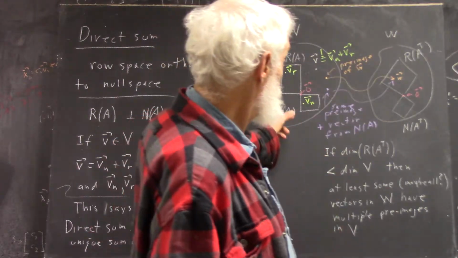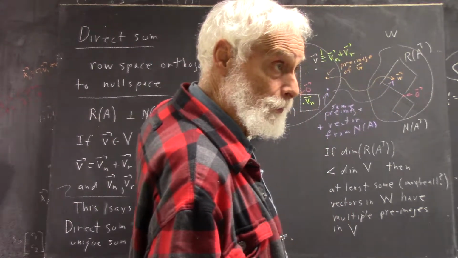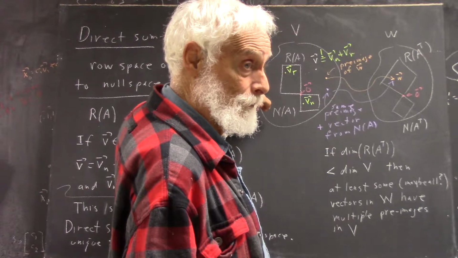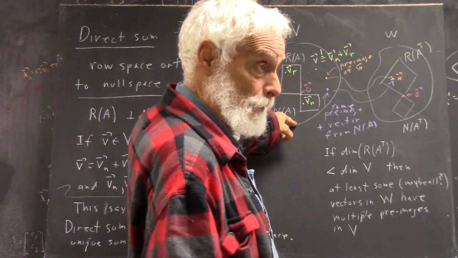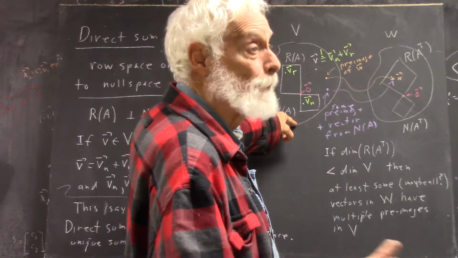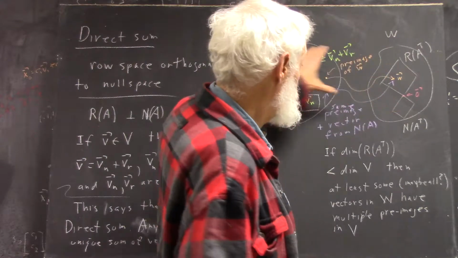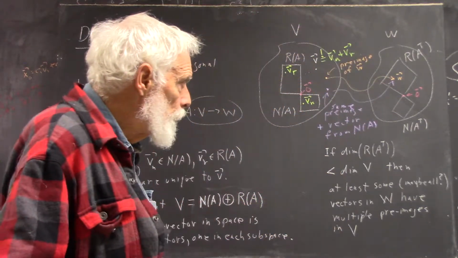You only have an inverse if the dimension of this space is equal to the dimension of this space and the determinant of the matrix is non-zero. Right. Meaning that your null space is just a trivial 0 vector. Nothing else maps onto 0. Okay? So all those characteristics hold together.